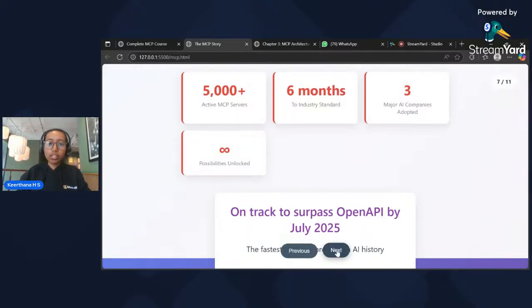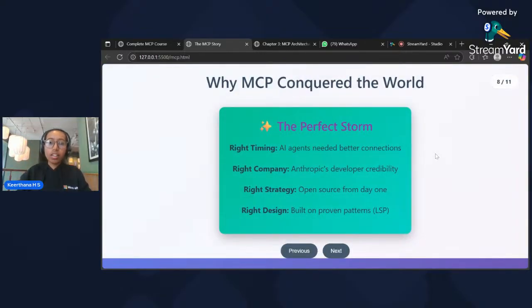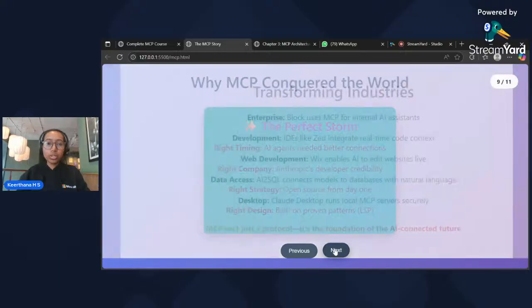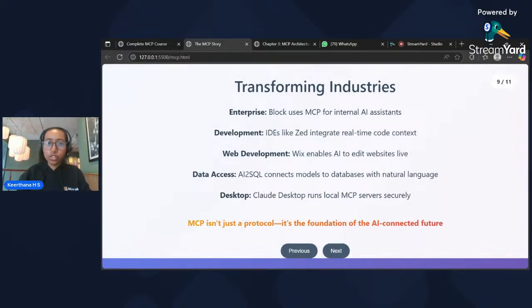We saw the transformation of industries: enterprise-level development, web development, data access, desktop. MCP isn't just a protocol, it's also a foundation for an AI-connected future. So this is where our industry currently is.